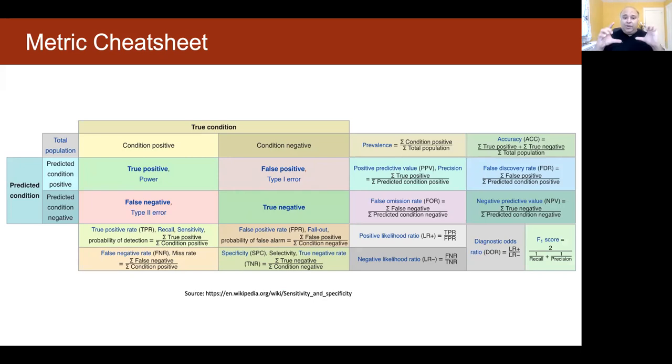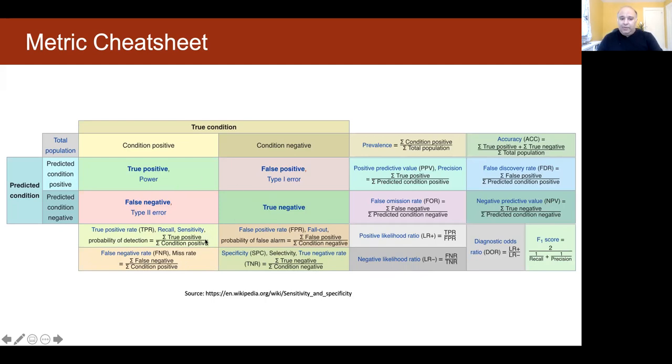The other reason is you can look at a confusion matrix and figure out what formula to use to calculate each metric, right? The first one we covered was accuracy: the number of true positives plus true negatives divided by everything. And then precision is over here: true positives divided by all the ones I predicted as positives. So those are these two.